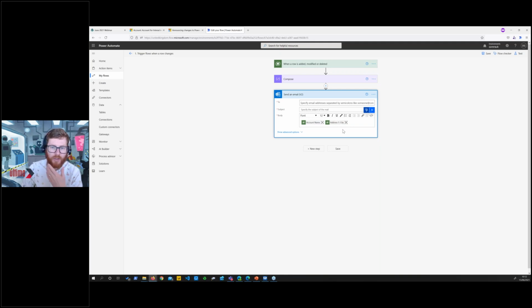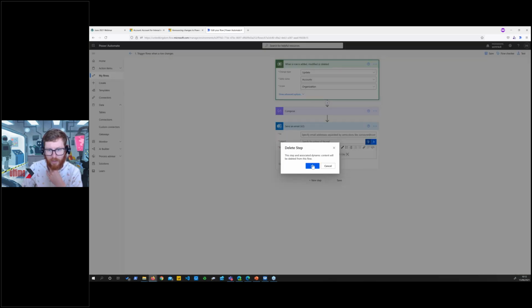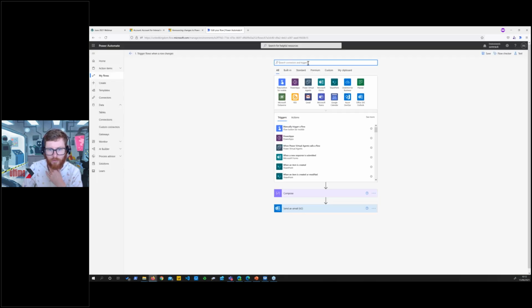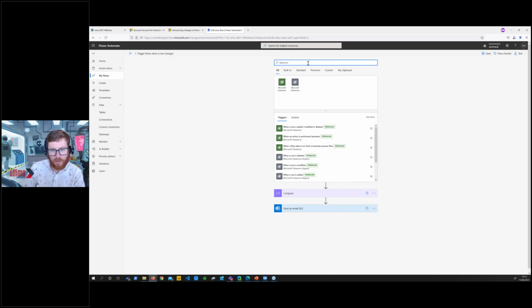And what Microsoft now has done is they made it a bit easier for us. So with this new Dataverse action, I will delete it so you guys can see how I can add it. If I would look for the Dataverse connector, and to be clear, it's the green one. The gray one is the legacy one.